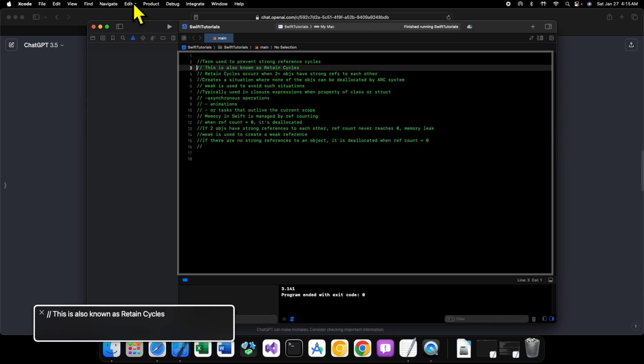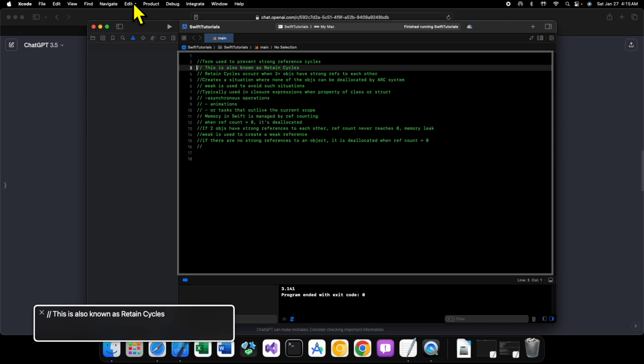But strong reference cycles are also often referred to as retain cycles. And what happens when you have a retain cycle or a strong reference cycle between two objects?